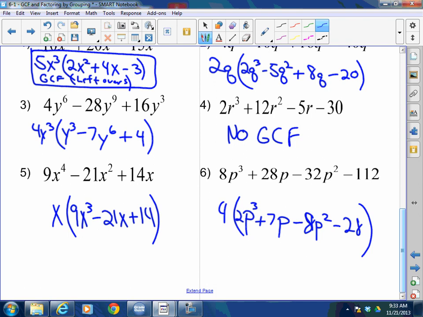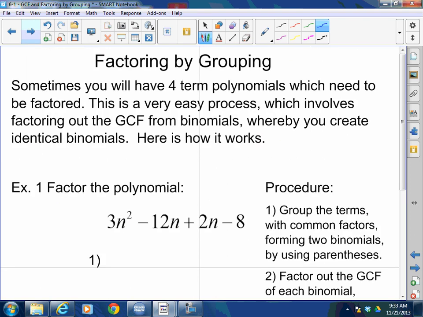Make sense, everybody? Okay. May I continue? All right. Now, factoring by grouping. Easy stuff. People look at this, they get scared. No longer. We're going to get rid of all the factoring fear today. I'm going to give you procedures. I promise you, if you follow these procedures, you're going to have no problems at all.